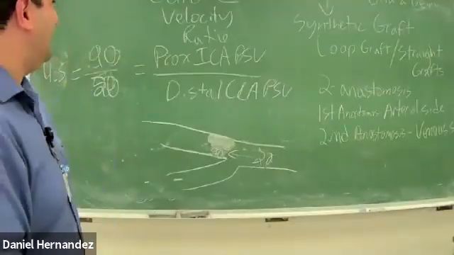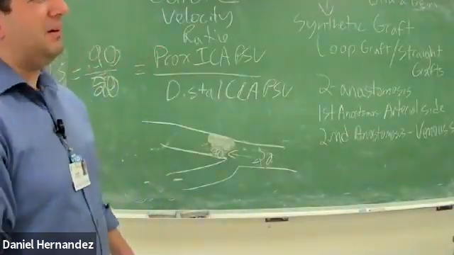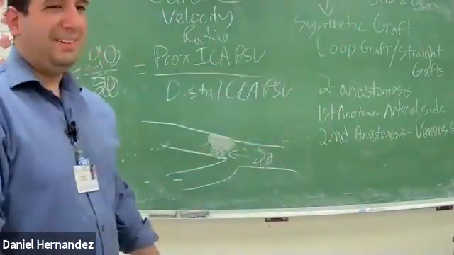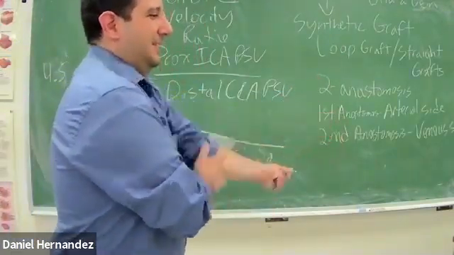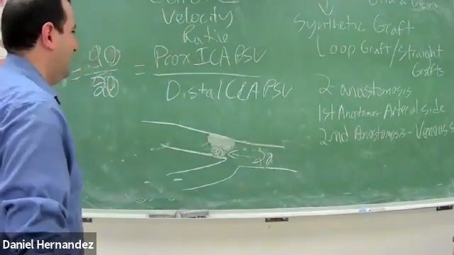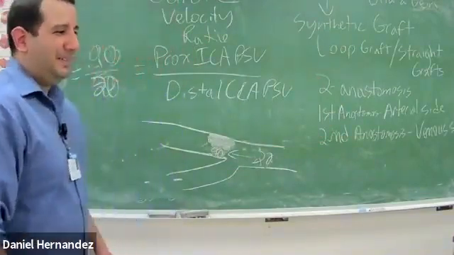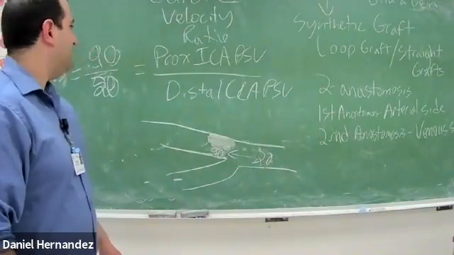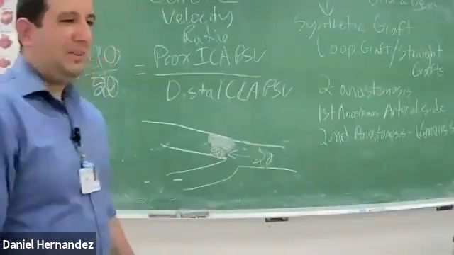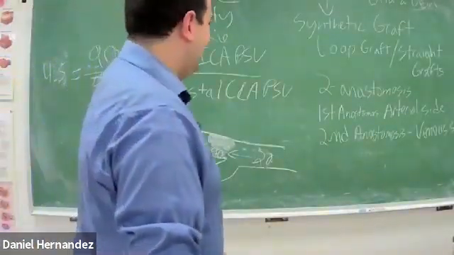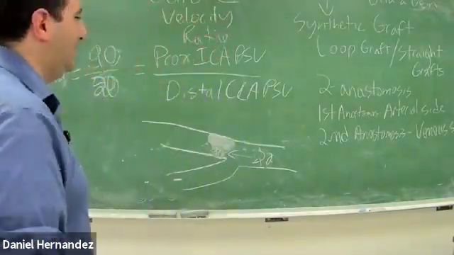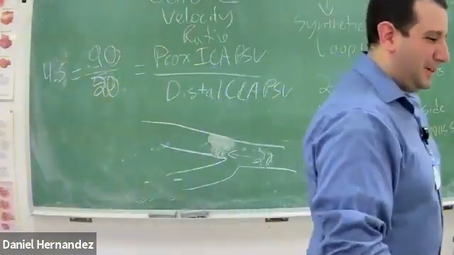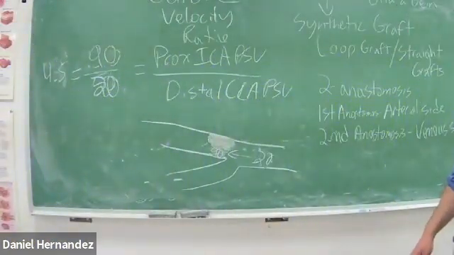So yeah, remember your values, because there are going to be some questions where you have to look at it and decide, all right, it's 50 to 69, or it's greater than 70. So know that chart. Write it out. 125 to 230, 40 to 100, 2 to 4, and then greater than 230, greater than 100, and greater than 4 for greater than 70% for ICA stenosis.